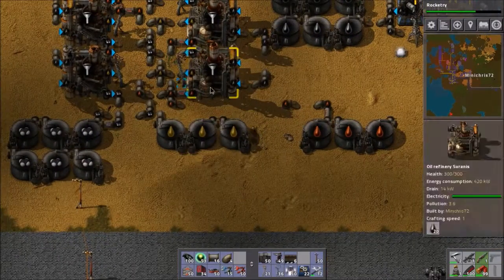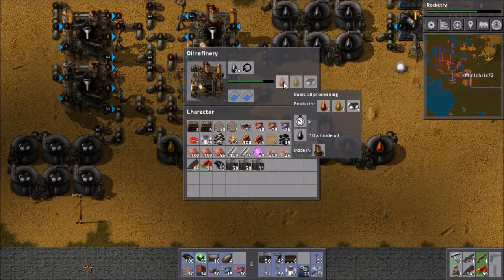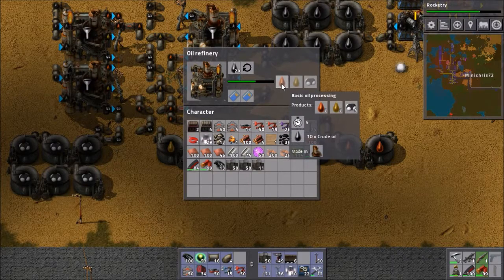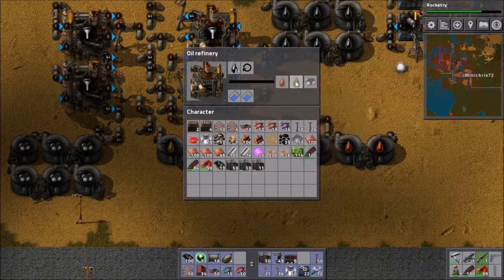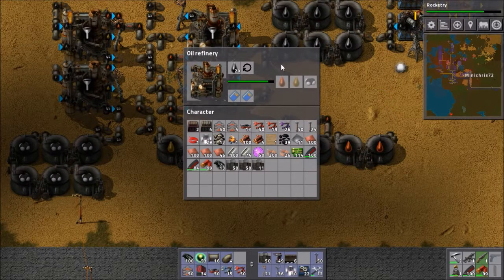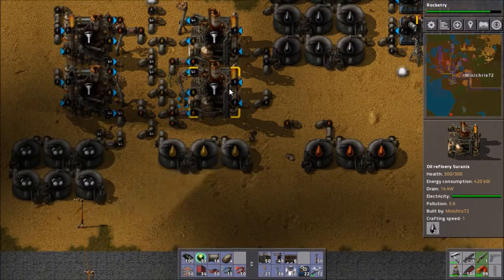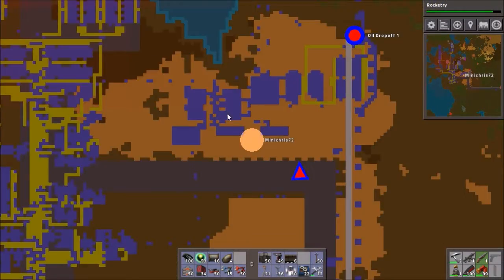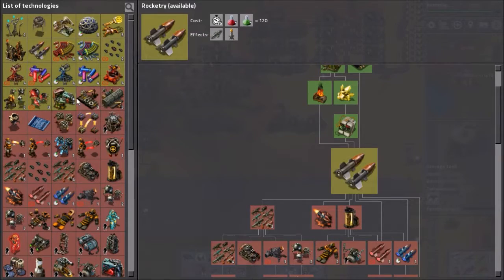So, for example, if we go into here, instead of making 3, 3 and 4, they'll probably make like 5, 5, 7, something like that. And you'll essentially get more, but it will be slightly slower and it will cost a bit more electricity. So like, say 420, it'll probably cost like 500 kilowatts, and that's how they work. But we won't get onto them yet.